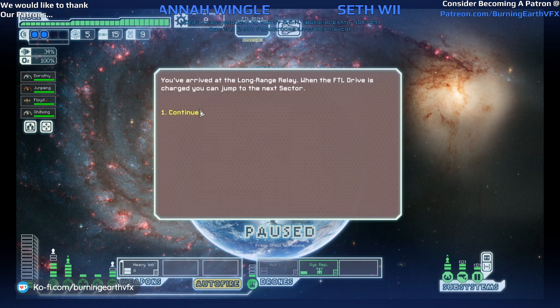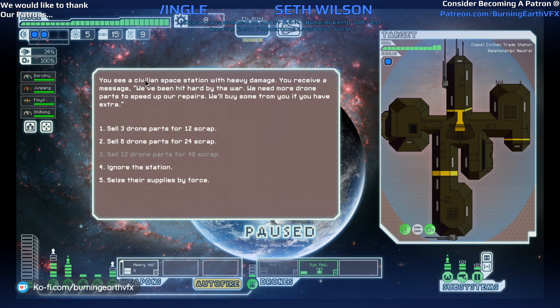You've arrived at the long-range relay. When the FTL drive is charged, you can jump to the next sector. You see a civilian space station with heavy damage. You receive a message. We've been hit hard by the war. We need more drone parts to speed up our repairs. We'll buy some from you to have the extra.